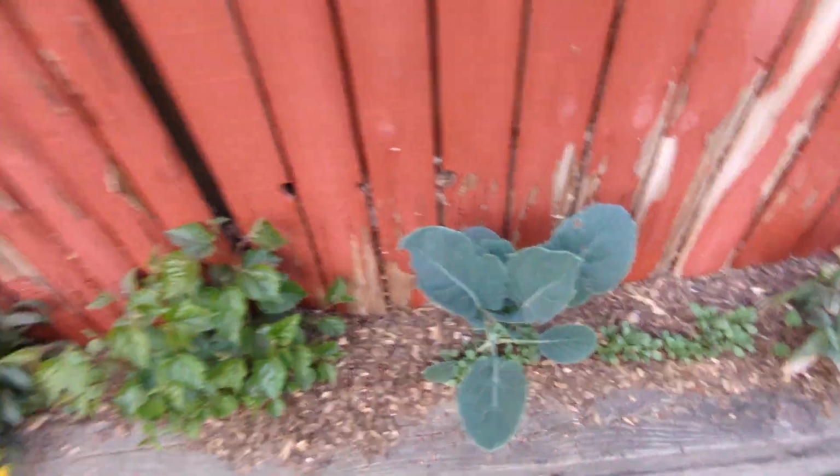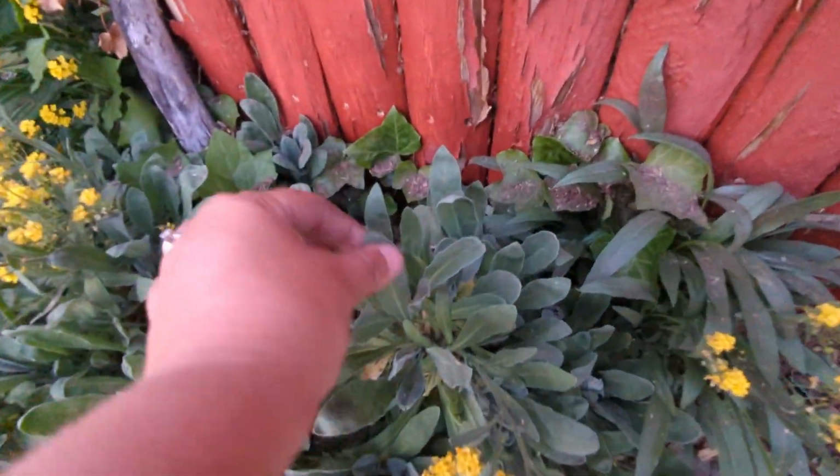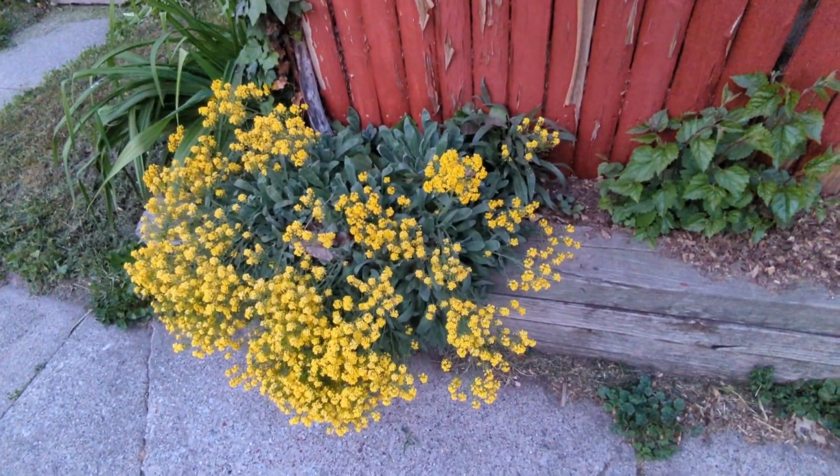Another Brussel. And then this beautiful thing, I don't know what it is. It's not lamb's ear, but it's got that kind of feel to it on the leaf. And all the beneficial bugs love it.